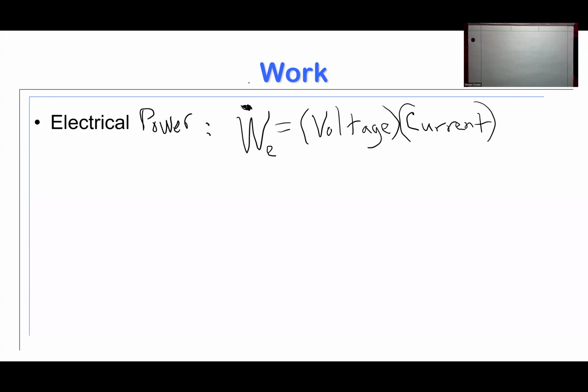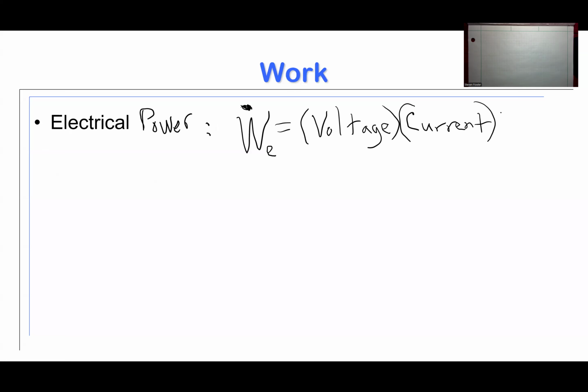What causes the work to be done is essentially a magnetic force or a magnetic field being generated by the flow of electrons, or a magnetic field causing the electrons to flow, is kind of the way I think of that. And that's the force then that's being applied to transmit this work that's being done. Now, this represents the voltage times the current.